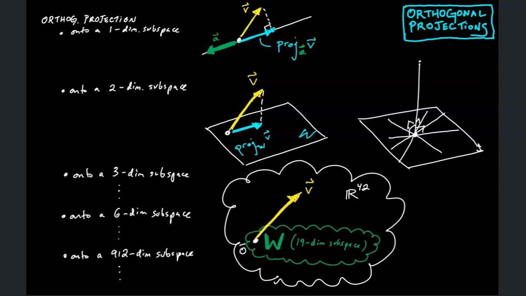Now, it will turn out that there is a unique orthogonal projection of a vector onto any old subspace, no matter how many dimensions. But that's something we can establish with some linear algebra. And in fact, we're going to go further. By the end of this video, we will not only be sure that such a projection exists, we will be able to actually compute what the projection would look like, what the components of V's orthogonal projection onto W would have to be.